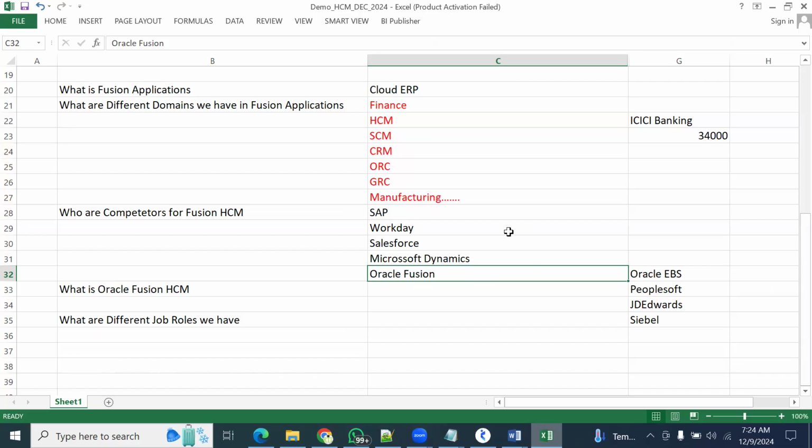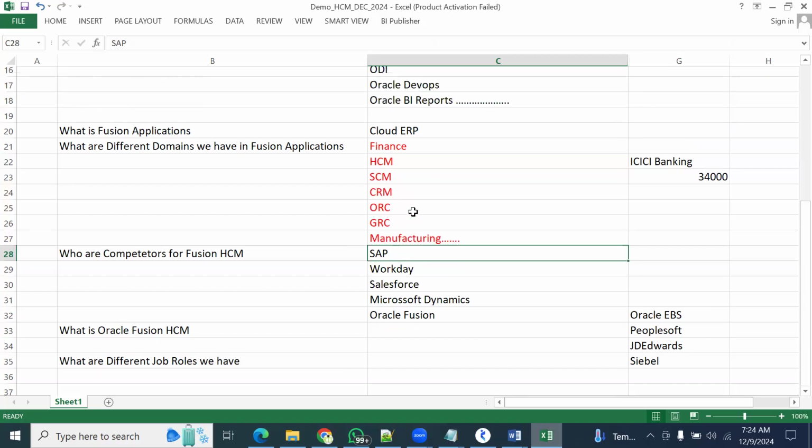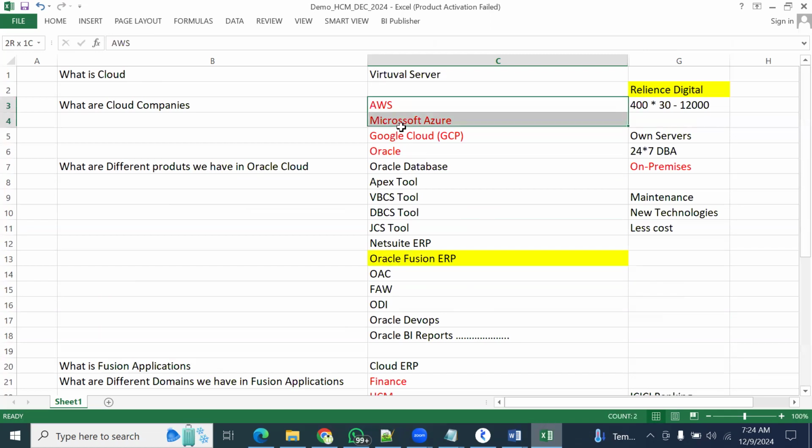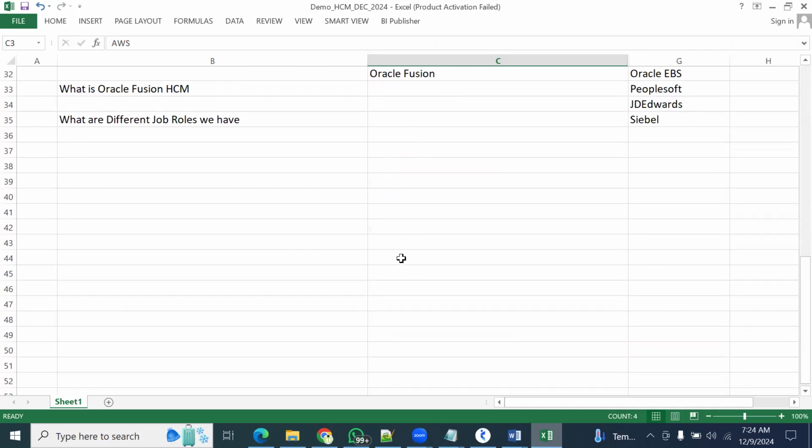So SAP is the big competitor, but there is a disadvantage with SAP right now because SAP does not have a cloud company. They have their ERP cloud, but they are not into the cloud business. I'll give you a simple example.